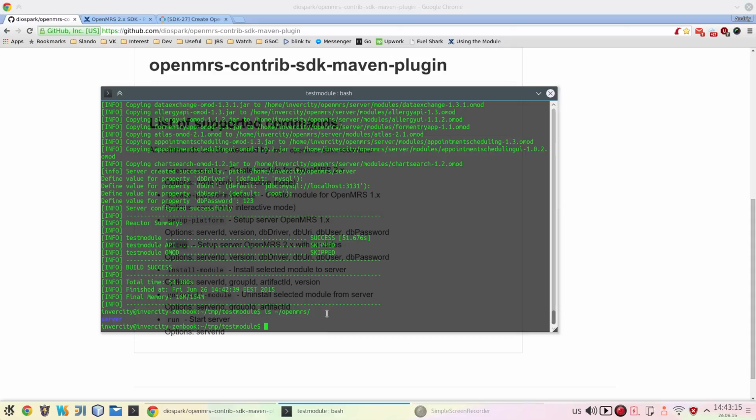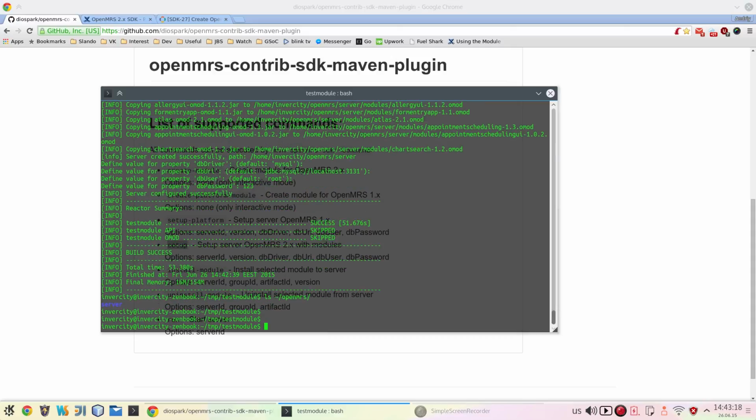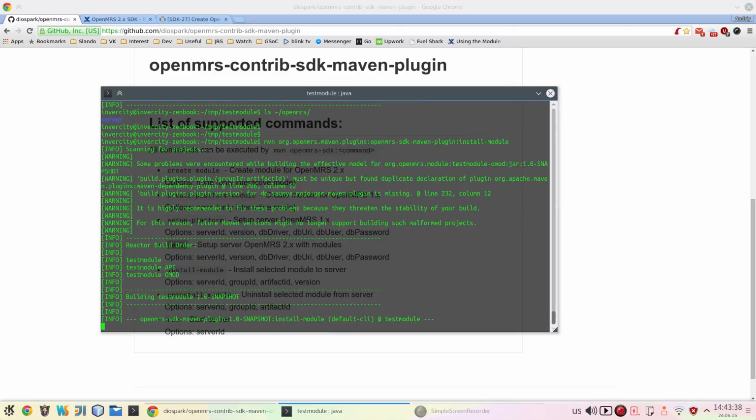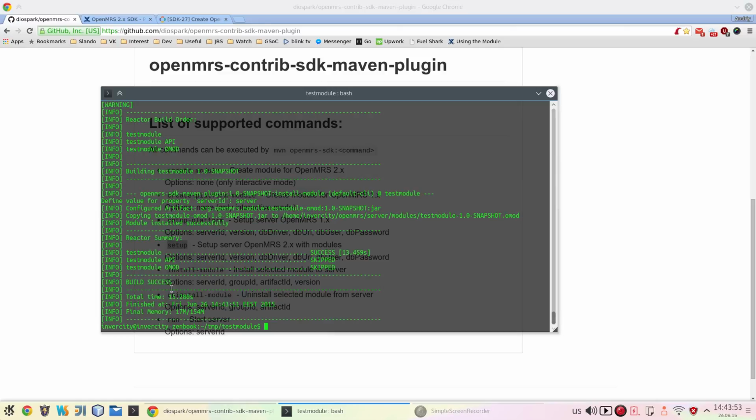So now we can install the module which we created before, called test module, to the server called server. For that we can use the install module task of our plugin. It will require a server ID, so the server ID of the server on which you want to install this module. The server ID will be server, and we see that the task is completed successfully.